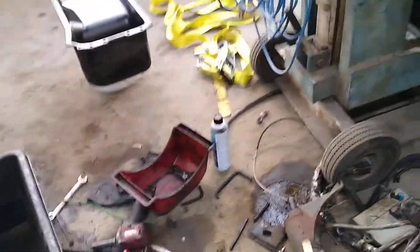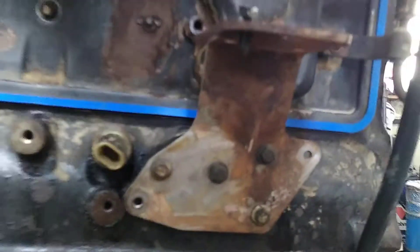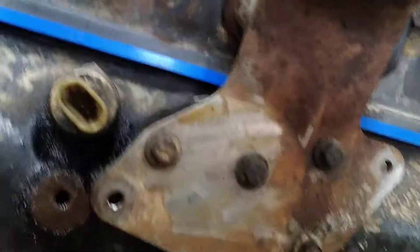I got some other stuff cleaned up. I cleaned up this cover — it doesn't look nearly as good as it did when I first got it cleaned up, because it dried up while it was still wet. I cleaned up this bracket here — it was way, way worse than it is now.